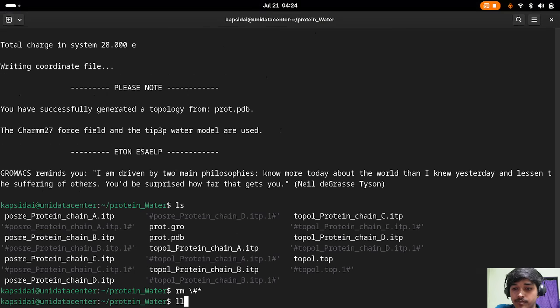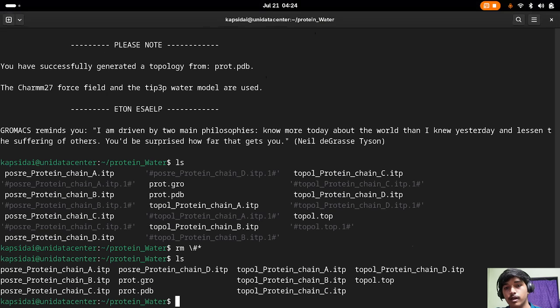Press enter. I press ls again, and you see everything is gone. All these hashtag files are basically backups that were generated in the previous error-prone run, and the moment I ran it again this time, all those files went to backup. This is how the backup looks for GROMACS. So that's one way to do it.